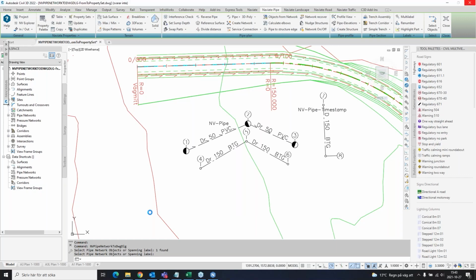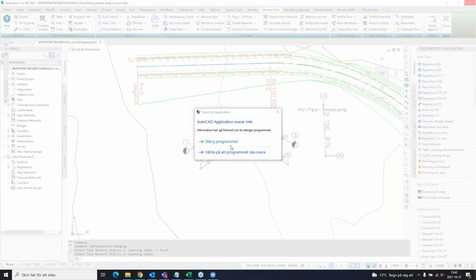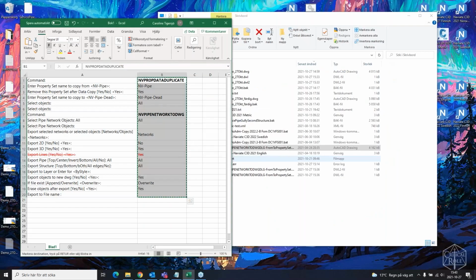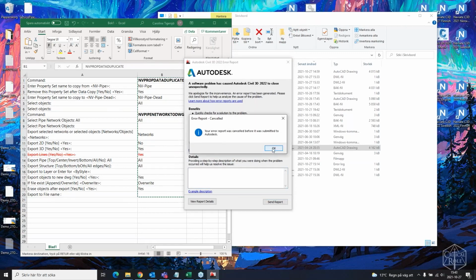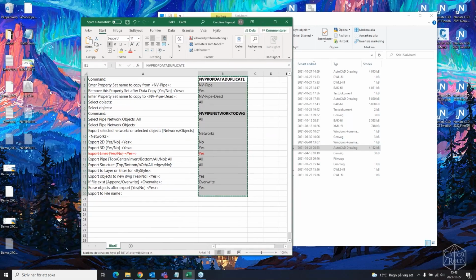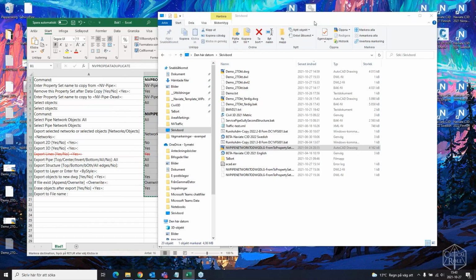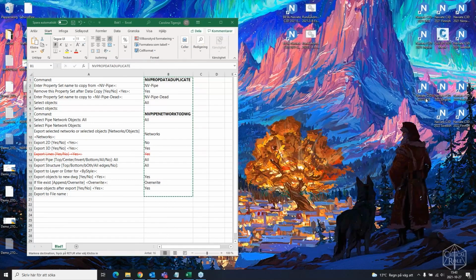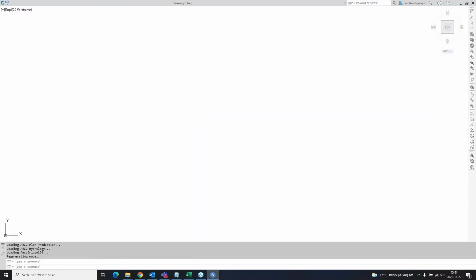It's been sort of on and off all day, that it sometimes works and sometimes doesn't, so I'm not really sure why. I will say though, it's been crashing on me with just civil commands as well. So I don't think it's Naviate. I think it's something with the 22.1 actually, because the 22.1 has been a bit tricky for me. I'm going to see if I can do this again. Start up my Naviate one more time. Like I said, when you run this via a script, it's usually safer, it's usually more stable.